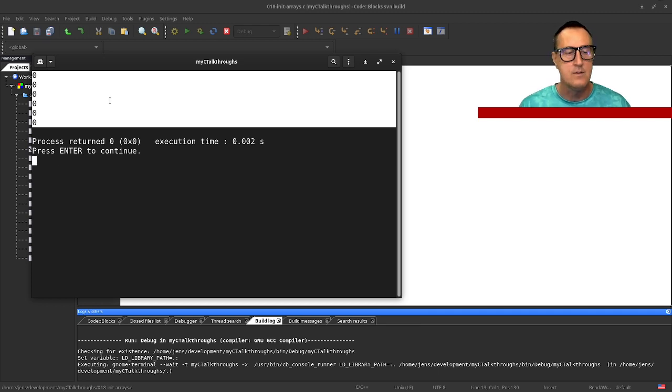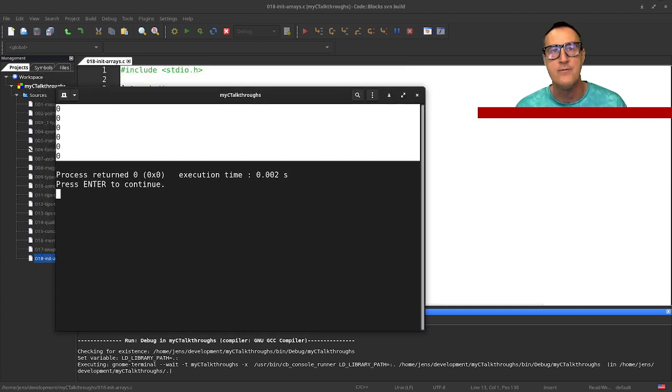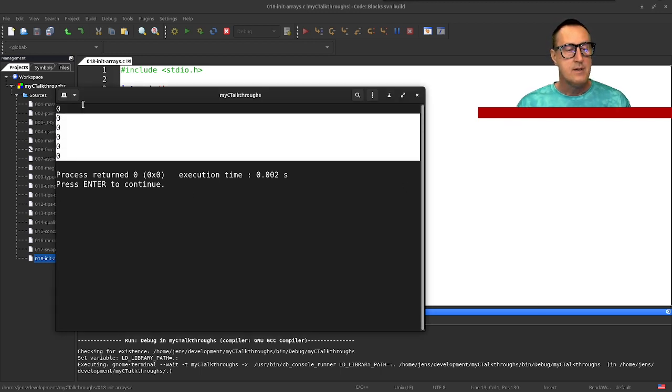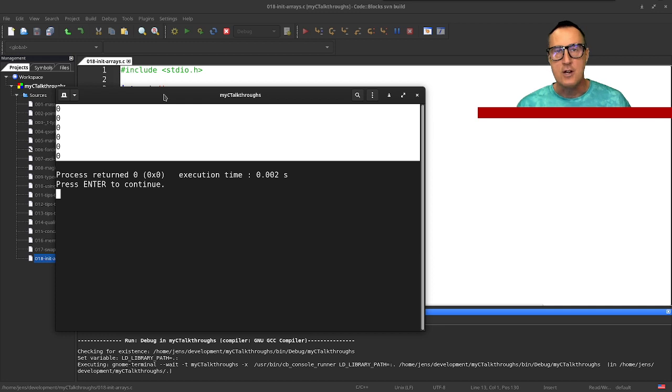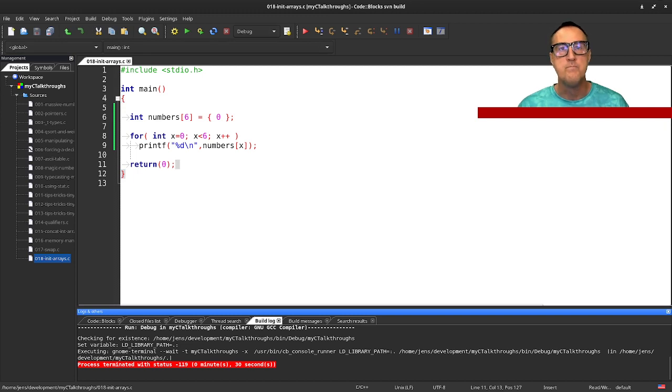You don't need to worry. This works with practically every compiler I have ever used, and this is an option to fill up and initialize an array with zeros. That is nice to know.